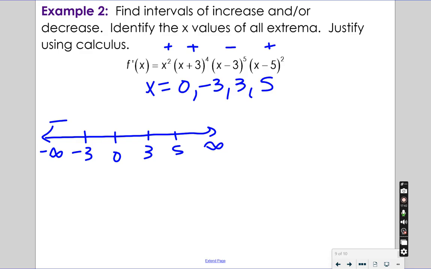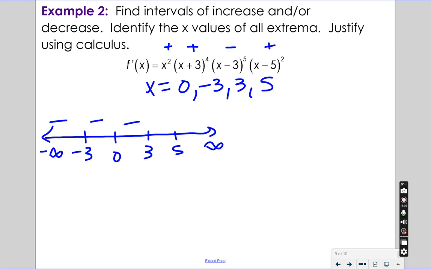Okay, I don't want to keep doing that for every interval. Here's where you want to use your multiplicities. At x equals negative 3, let's look for negative 3. That's right here. We have an even exponent. That means it's going to bounce, so it will stay negative. We're not changing signs. What about at x equals 0? Are we going to change signs or stay negative? Stay negative. That one's squared. It's still going to bounce.